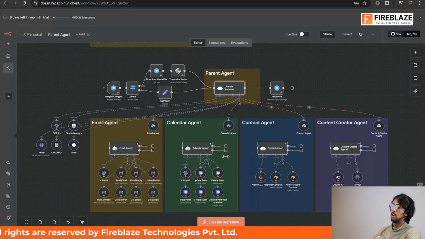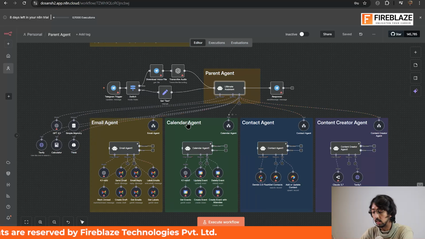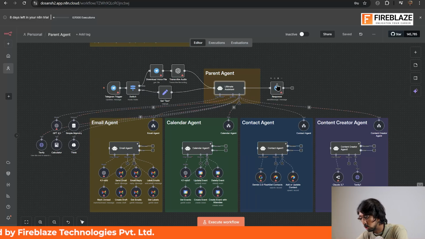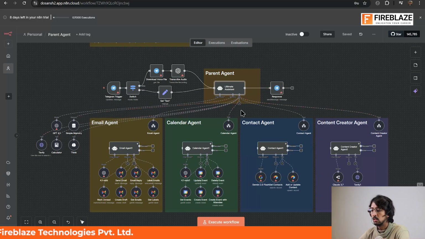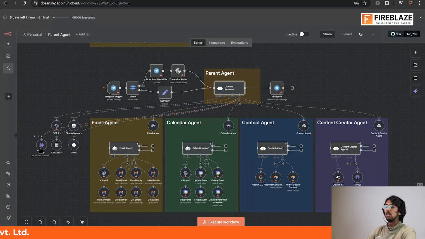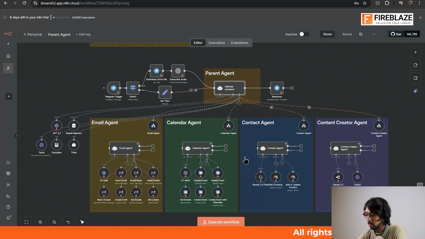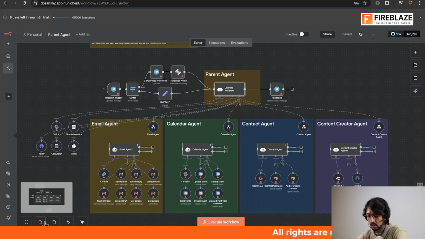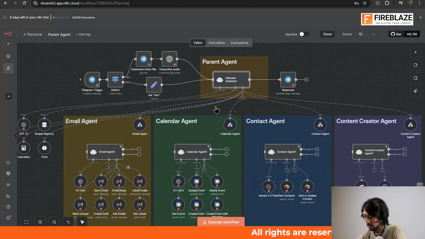And once the task is delegated to the agent and the agent has produced some response, the response is sent back through this node. So what you can clearly see is the agent is connected with model, memory, think, calculator, and Tavily, as usual, along with four different agents. Now let's look at what's happening beneath the surface.